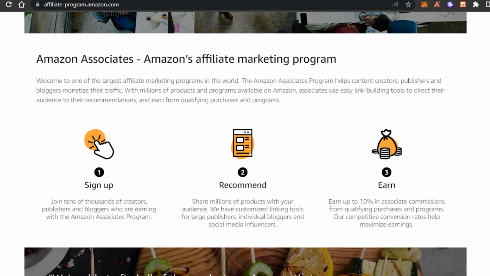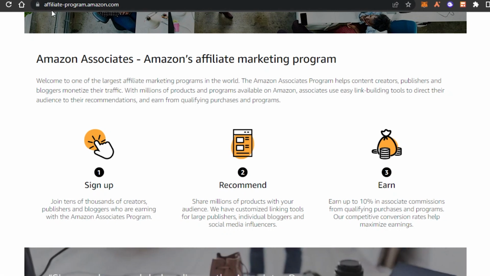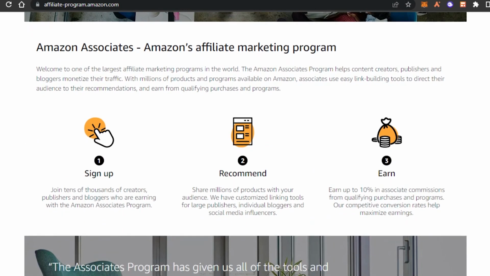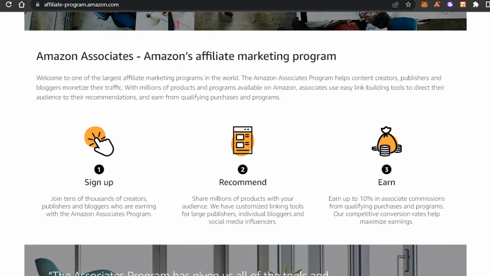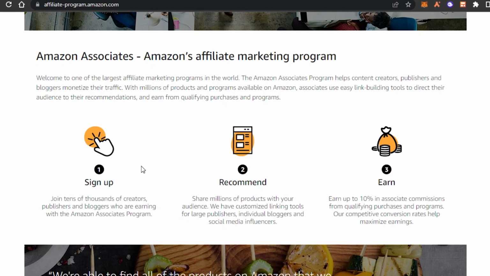If you have no idea about Amazon Associates, what you can do is go to affiliate-program.amazon.com and you will land right here on this platform. So here you will get all the information about the affiliate program. You can see right here, first, we have the sign-up process. You can join tens of thousands of creators, publishers, and bloggers who are earning with the Amazon affiliate program.